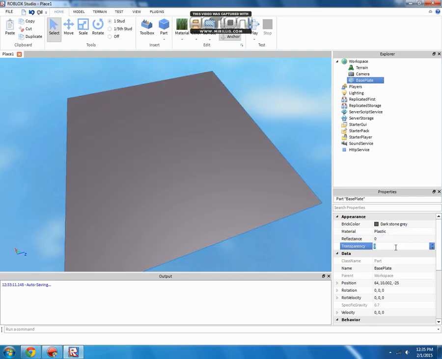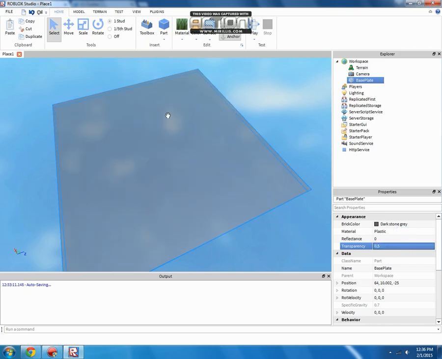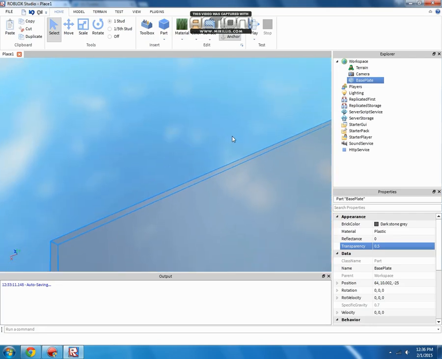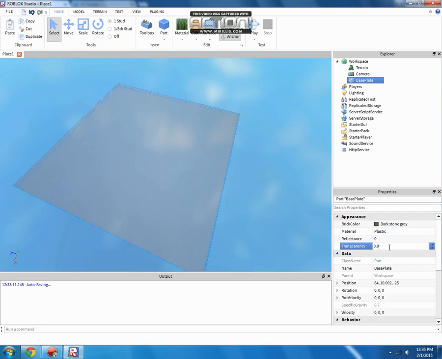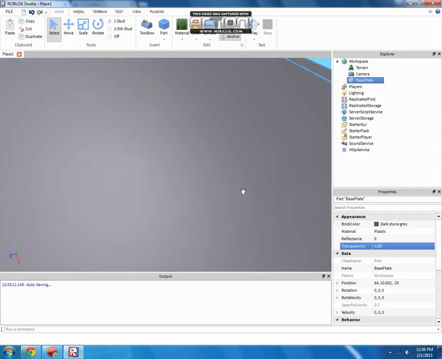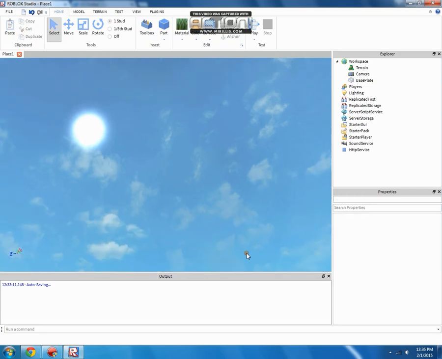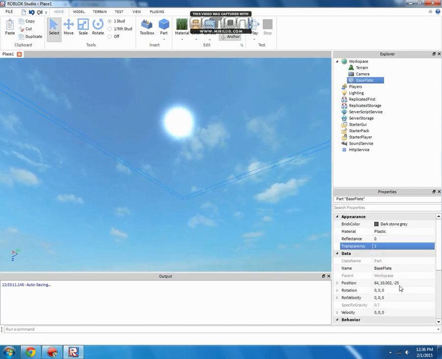Transparency also varies from 0 to 1, doing 0.005 or 0.01, 0.1, 0.02, and all that. You can do like 0.02, and you can't really tell much, but there is a difference. 0.5. Oh, look, you can see through it. That is what transparency is. It's how well you can see through the part. 0.04, see, you don't think you can see through it really, but you can, just a puny little bit. And, of course, 1 is completely invisible. You can't see it. It's not there. But it actually is there.